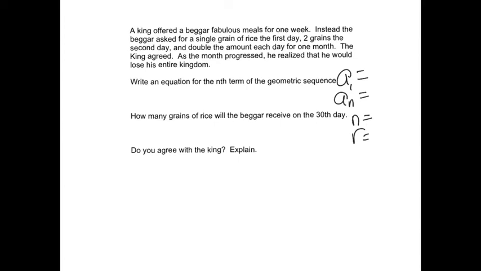All right, hopefully you read it and you did it on your own. The first term is 2. The nth term is the nth term because at this point we don't know yet. So n is n. R is 2. It's doubling each time, so that means it's times 2 times 2 times 2. So now hit pause and write the equation.